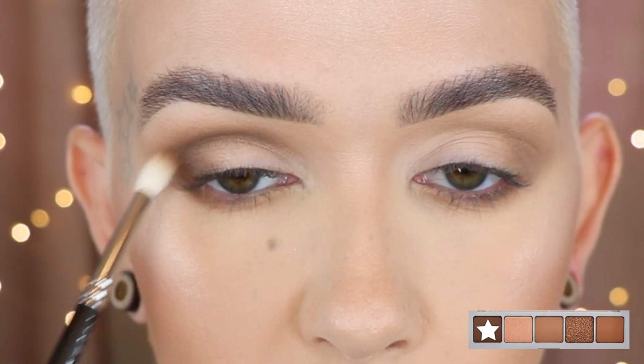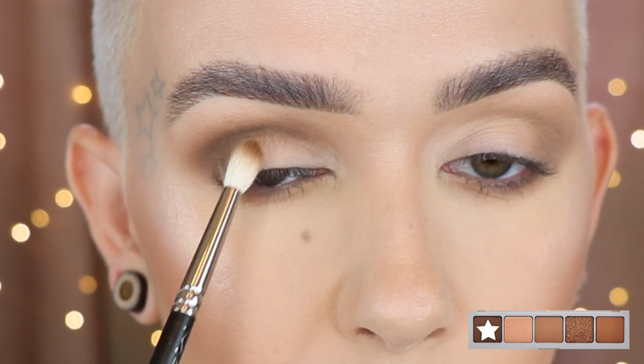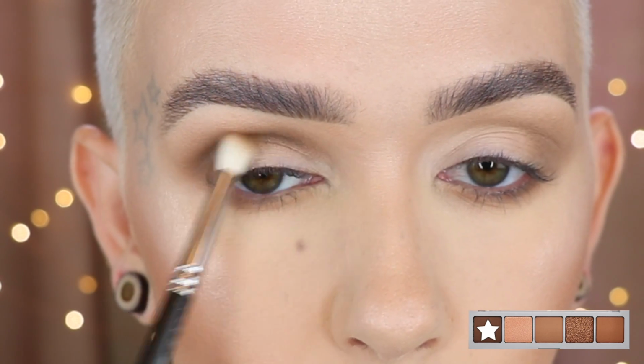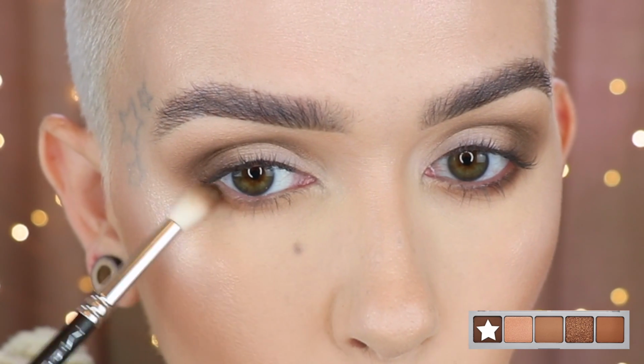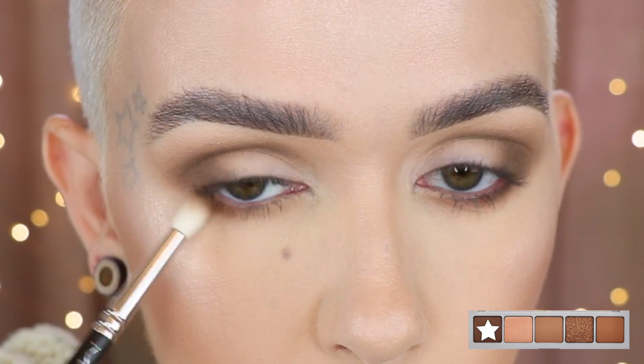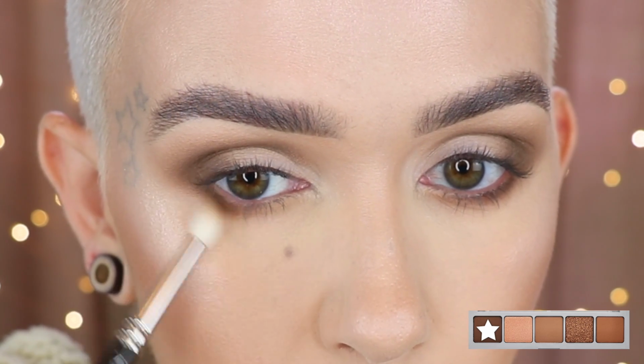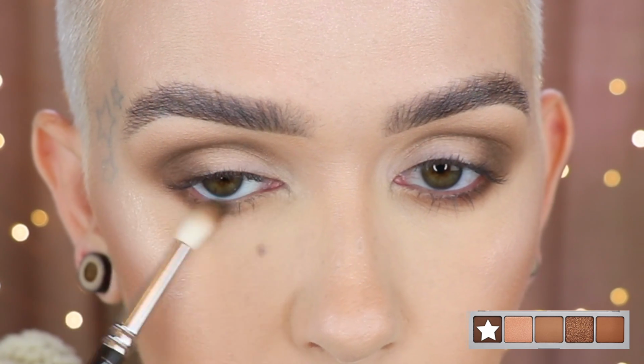And again, with this shade, I'm bringing it about 3/4 in, but I'm not going to bring it all the way to the inner corner. I'm going to work that right on the lower lash line on the outer corner, bringing it about halfway in, but really concentrating it back here and then blending it forward.